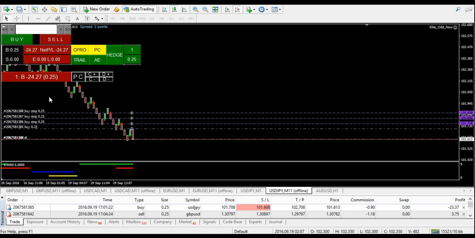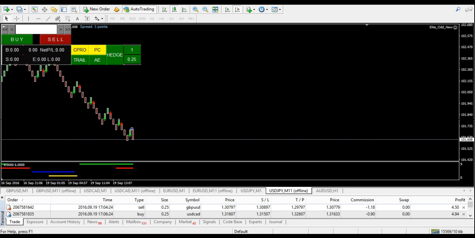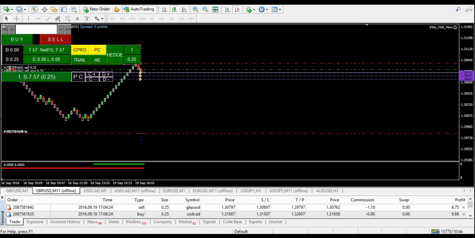This is a very complex algorithm, and we have tools that are included in our course that take the guesswork out of scaling in. So I'm giving you very basic examples, which you see on your screens today, of some of the trades I took using this scaling technique. So we took trades later on during the day that still made it a profitable day, but during my recording session, we were pretty much break even.